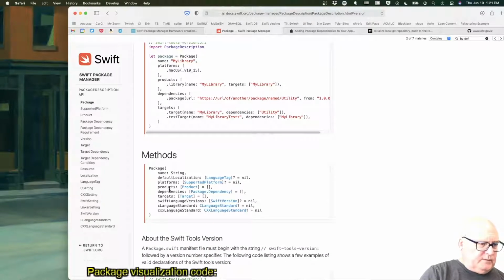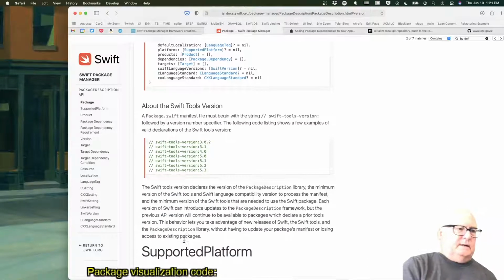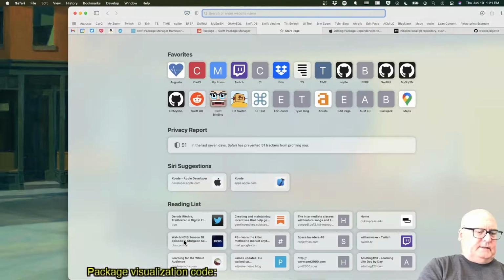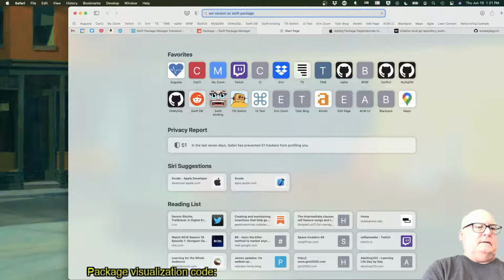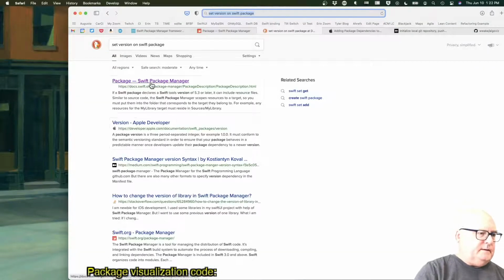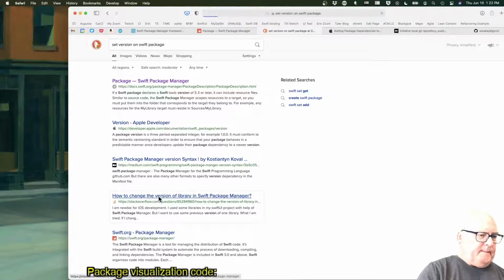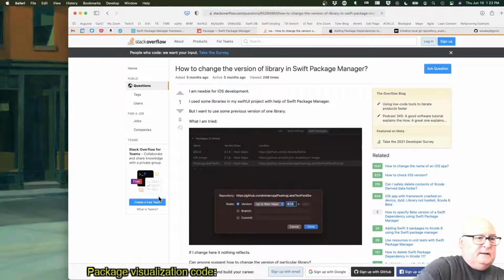Name, default, platform products, targets, Swift language, C language. I'm not getting my question answered, I guess. Let's try that. That's the question.